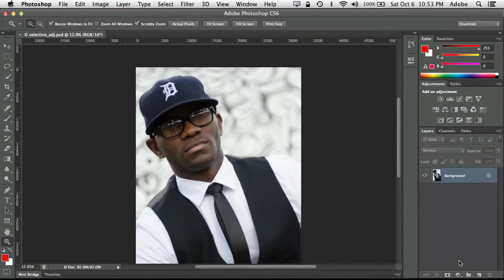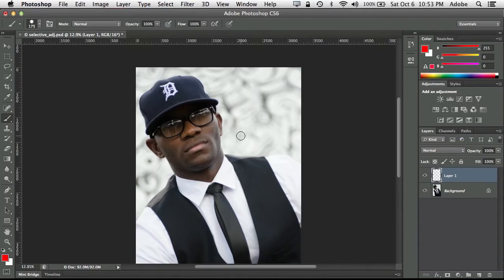So if I add a new layer by clicking the new layer icon, layer number 1, and it would be layer number 2 after that, whatever layer is selected, that's the layer I'm working on, and therefore it is not affecting anything underneath that layer. So for example, if I were to just grab the paintbrush and start painting with red paint and ruining the photo, oh no, you've painted over him. Well, technically you've painted on that layer.